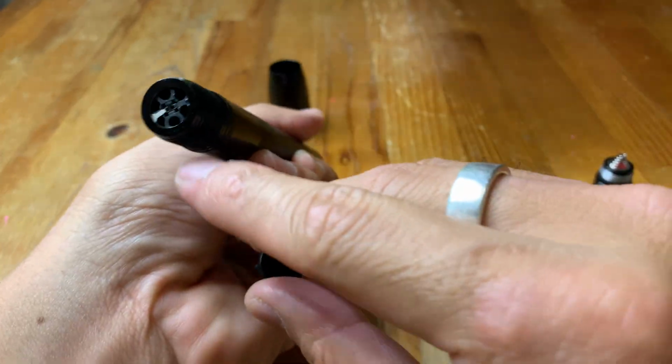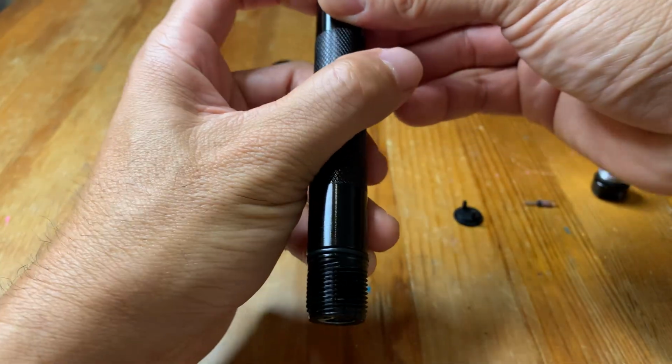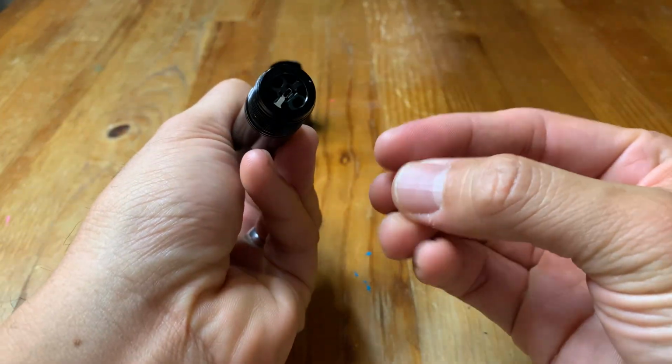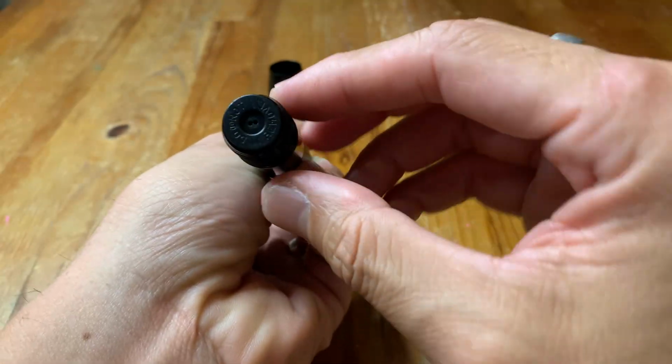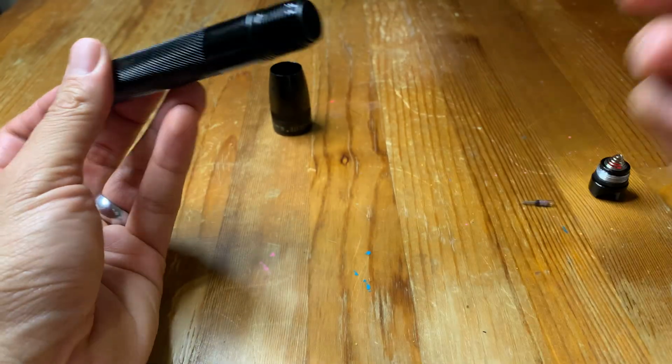So there are two holes here, right? And then you're just going to slide these two bars into those holes, push it down, make sure it's snug in there, and that's it. Then you can put everything back together.